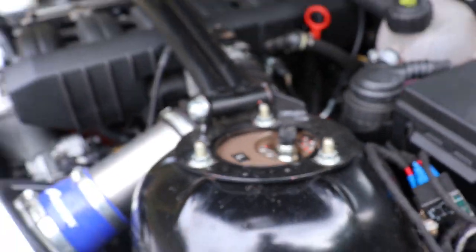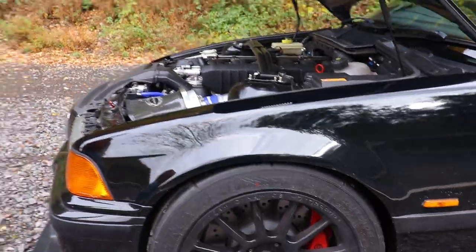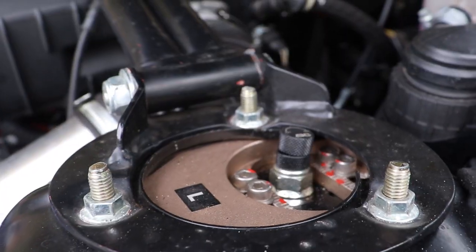So what suspension are you running? It's a custom sprung rate BC coilover. Running a 12 and a 10 spring. So is that two-way? No, it's a one-way, a single adjustment. I think there's 16 points of adjustment. But again, it's a sort of go-between set of coilovers, as the build progresses and gets more serious, we'll move on to probably a Nitron or a Clubsport.